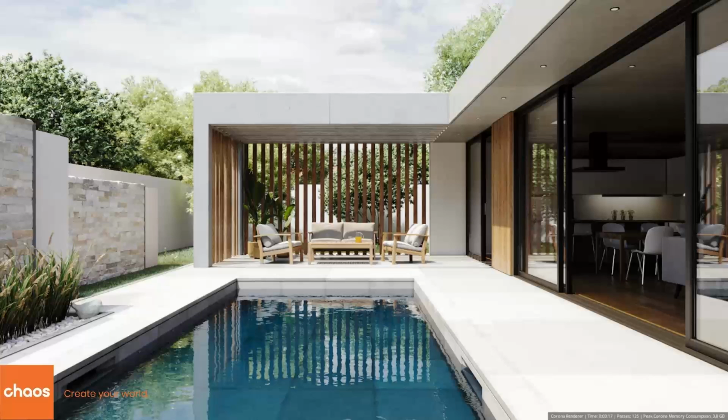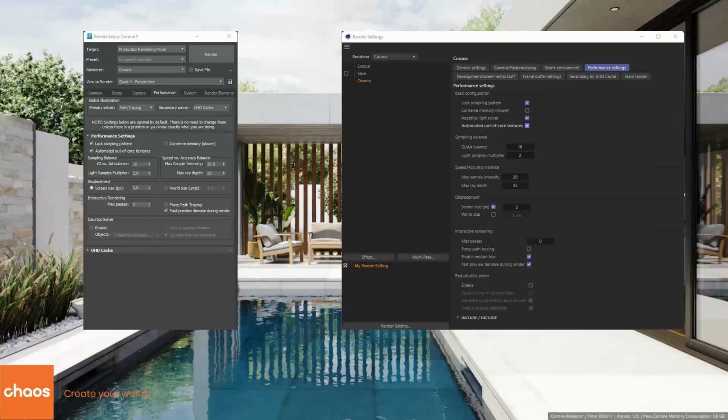If all you're using is 1K textures everywhere and you're rendering high resolution images, then you're probably not going to get a lot out of it. But if all you're using is 32K textures everywhere, even on that building far off in the background that you can barely see, that's only 5 pixels tall, well, that's where you're going to see a lot of those savings come to fruition. Now, how do you enable this feature?